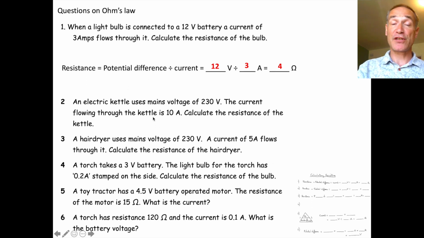So go on to Show My Homework now, and you'll see this worksheet on Show My Homework. As well as that, at the bottom of the worksheet is a writing frame if you're finding it a bit tricky to calculate the values. If you're using the writing frame, it shows you the equations that you need to use. And finally, at the end of that are the answers. So go through, do that, check your answers, and then come back to this video and carry on with the resistance of a wire.